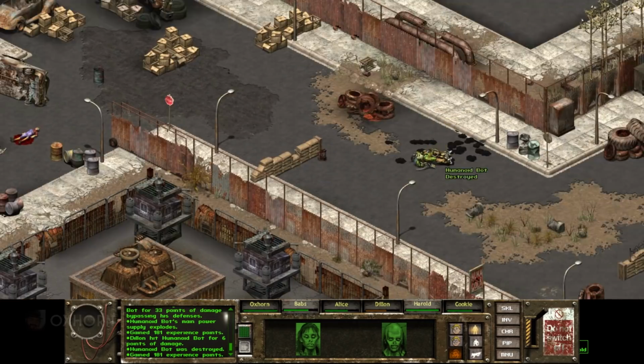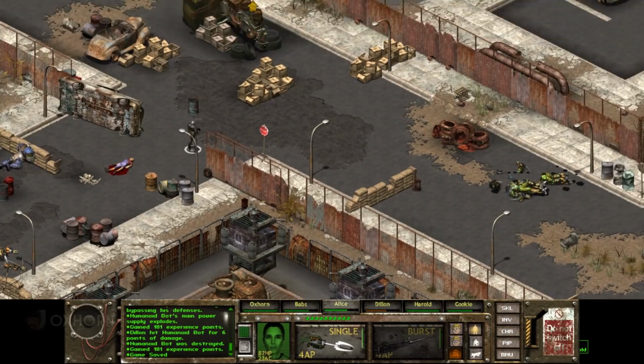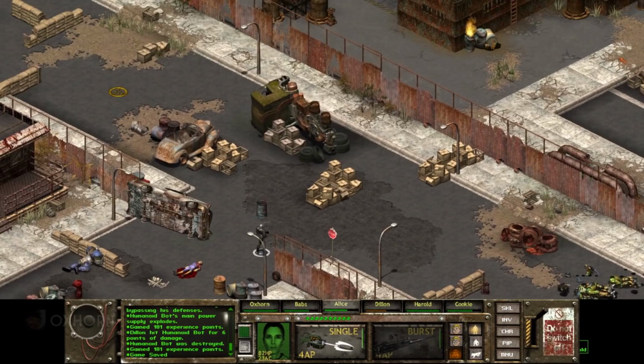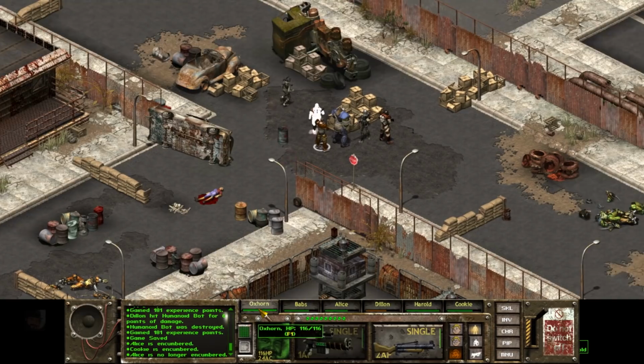He's killed at least one robot over here, sending Alice in to inspect. Oh, he's killed 2 robots. Wow. Man, Dylan deserves a medal from the Brotherhood. With this road clear, we can bring the squad in safely.